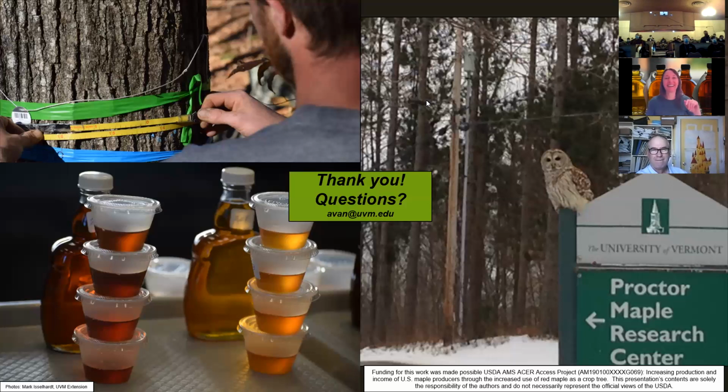I'm in it, and I don't recommend it. Installing the system to get enough trees on separate lines, we like to say this, Adam is the same way: we do the crazy things so that you don't have to. I would not wish this on anyone else. And we'll be collecting sap from this system for our operation after this experiment is done, for years and years. It's this bizarre system of separated main lines and laterals.